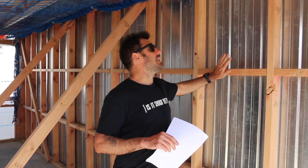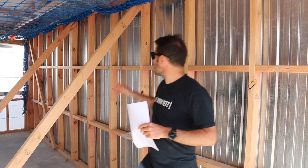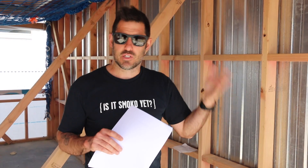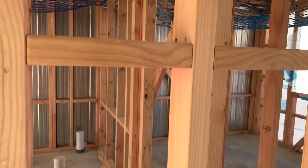Structural adequacy refers to the load bearing capacity of the wall. This side's not load bearing because the truss goes from there all the way to there, but there's a load bearing wall on the other side of all these firewalls, and that load bearing wall needs to stand up to 60 minutes of fire. In the slab we've had to put a crack join, and in the roof we've had to cut all the purlins on the firewall line. The idea is that if this unit caught fire, everything would collapse into this unit and burn, and it would take more than 60 minutes for it to spread to the other side.